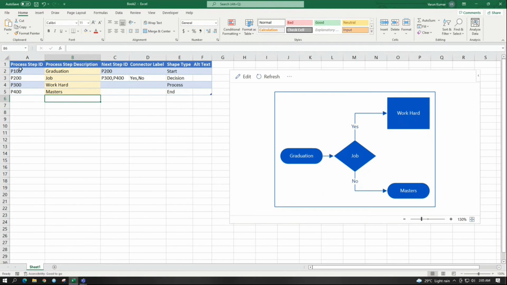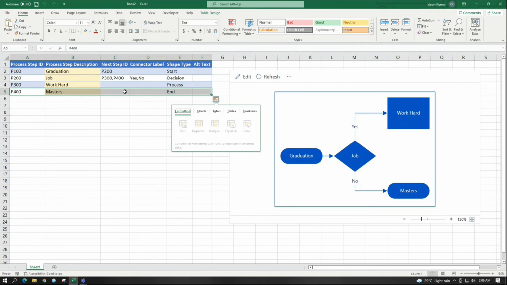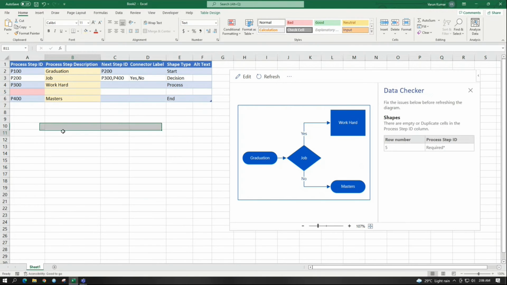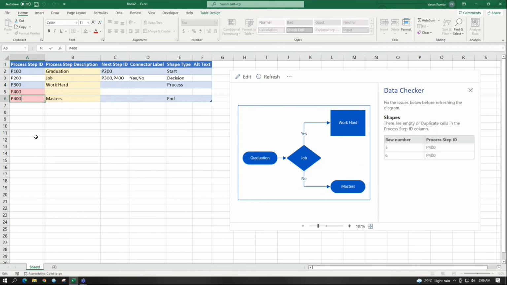And it is not that you have to stick to the four steps. You can even enlarge or expand your horizon to multiple versions. What you can do is create a new row. You can select the entire row and click on insert. It will create a new row in the table. As you can see, we have P300 and we are missing some data here, and Excel is showing that as a bad cell. We also have a data checker which says you have to input the process ID. So now the P400 will become P500 and this blank cell, I will call P400.